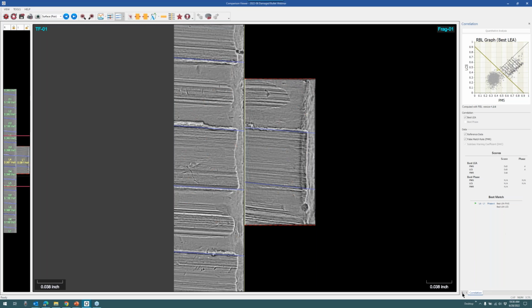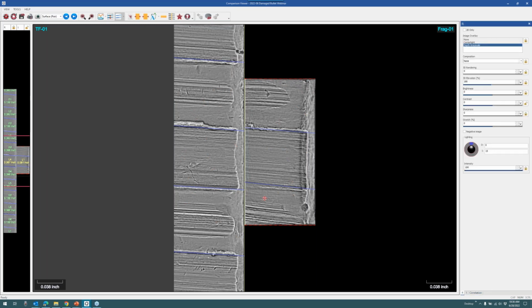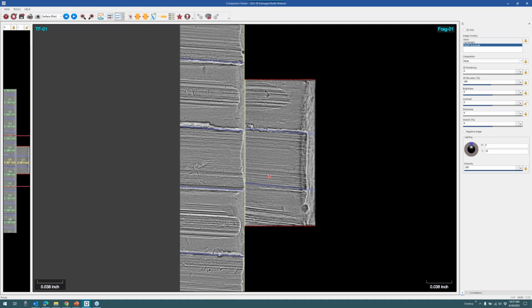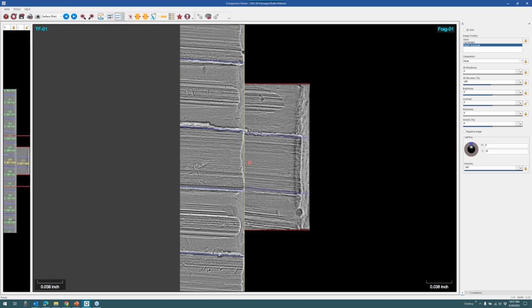And so let me go over here, and I'm going to turn on the tools for the reference exhibit. While I have these tools accessed, everywhere that you see a padlock here, where the padlock is locked, it means that what is applied to one exhibit will be immediately applied to the other. That includes over here as well, where the reference is locked, the test is unlocked. That means that when I click on the reference image, I can move them both together, whereas when I click on the test, just the test moves by itself. That becomes very fast and easy to navigate now when you're doing your comparison work.